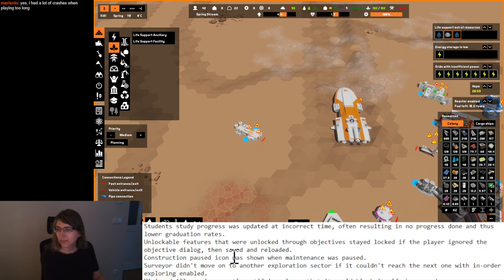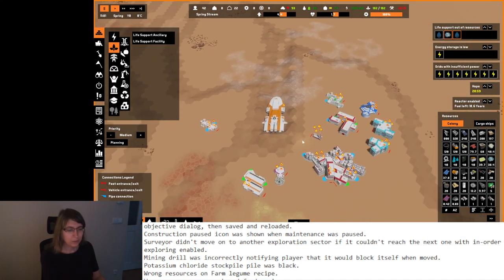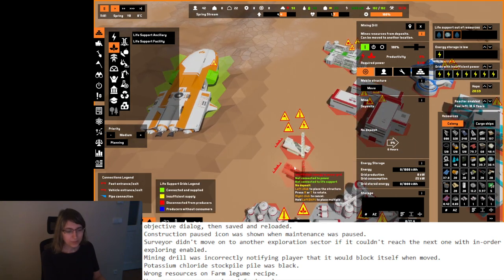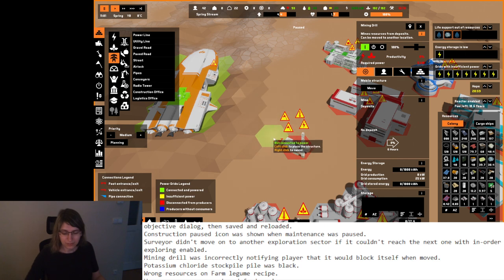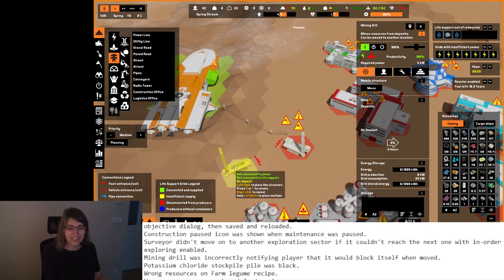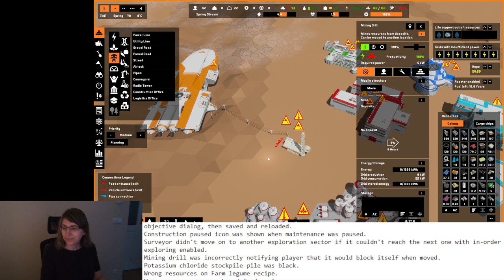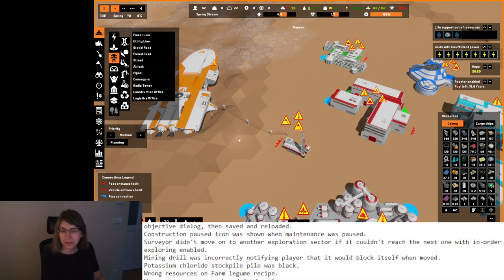And then some other minor things. Also, when you were moving the drill, when you were trying to move it so that it would block itself, it said that in this case its entrance would be blocked by itself, but it wouldn't, because it actually should move. So now it takes that into account, and it won't tell you that it would block its own entrance. It's another one that people have been complaining about.